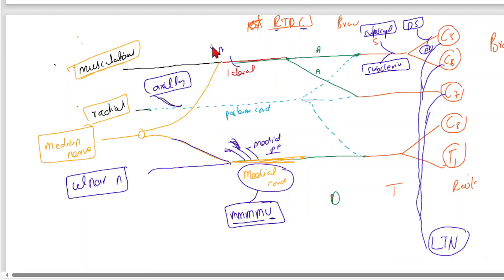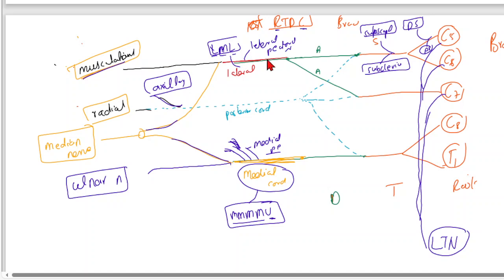What is L M L? What does it mean? It means that first is the lateral pectoral nerve, and another arises from it and forms the lateral root of the median nerve. One branch forms the lateral root. This is the branch from the lateral cord, so the lateral root of the median nerve. Another is the musculocutaneous. So the lateral pectoral nerve, musculocutaneous nerve, and lateral root of the median nerve.